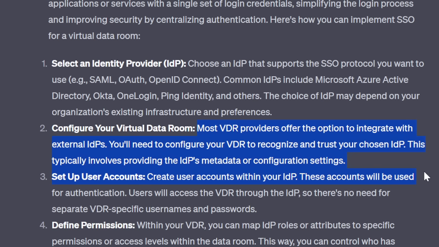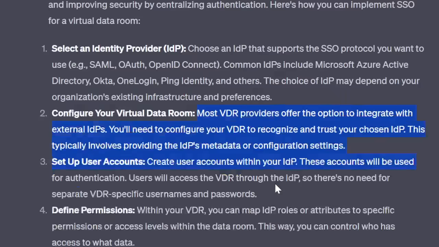This typically involves providing the IDP's metadata or configuration settings.